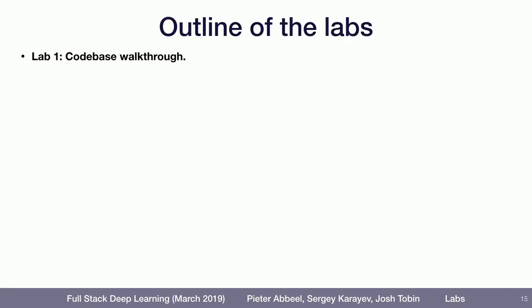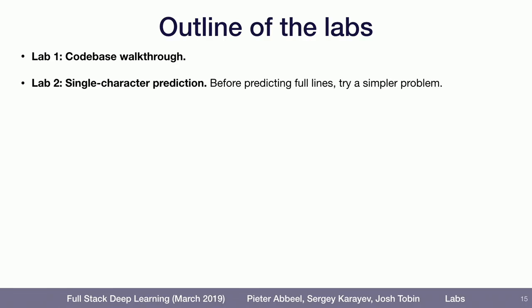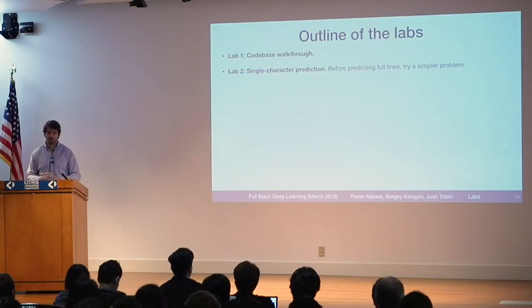All right, so the outline of the labs. The labs are compressed into 4 sessions, but there are actually 9 separate labs. The first thing that I'll do is walk you through what I showed you before, the abstract representation of the system that we're going to build. The next thing I'll do is walk you through some of the code that we've created. Then we'll talk about single character prediction. Before turning an entire line of text into text, we'll start with a simpler problem, which is just predicting a single character. And this will allow us to get introduced to the code that we have for training models.